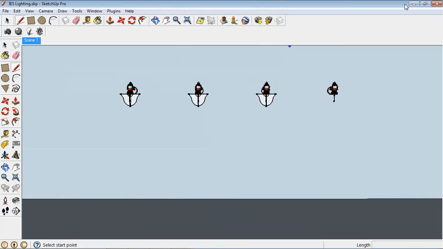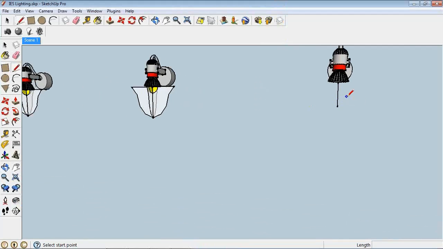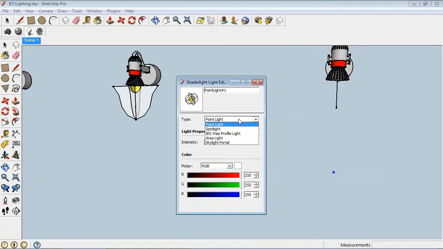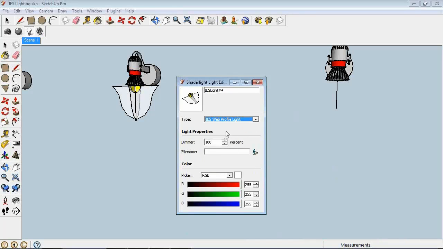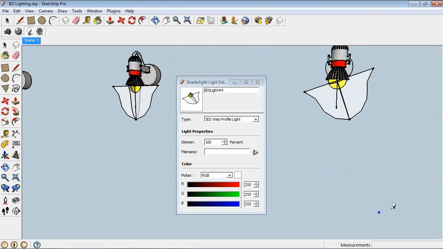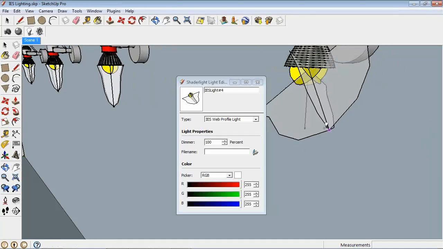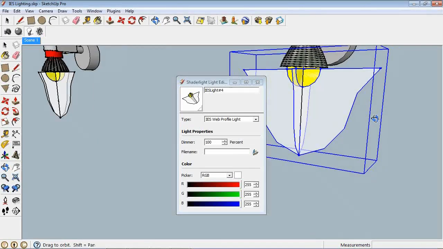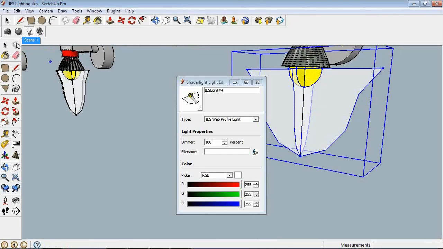So the first thing I'm going to look at is placing an IES light. On this last one, I'm just going to put an IES light in here. Using the Shaderlight light editor, I'm going to select the IES light, and placing an IES light is like placing a spotlight. You need one click to position the light, and the second click then controls the direction. I'm just going to place the light on the end of that line that I've sketched there, with SketchUp snapping. I prefer to draw a line in my component, and then I can snap my light to that line. There we go. So that's now pointing that light downwards from that wall light.